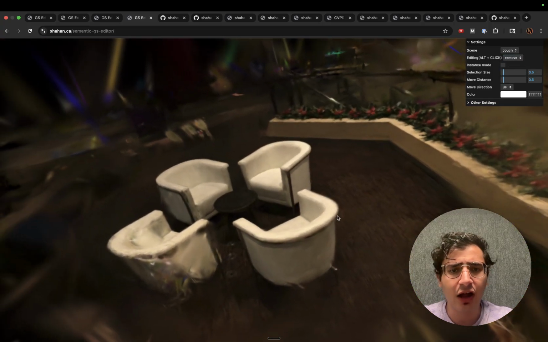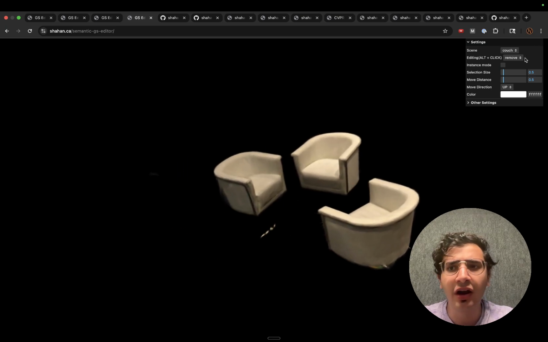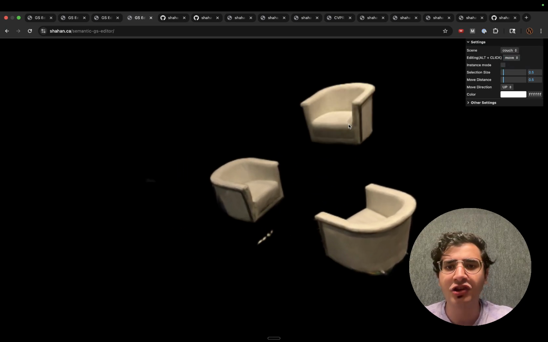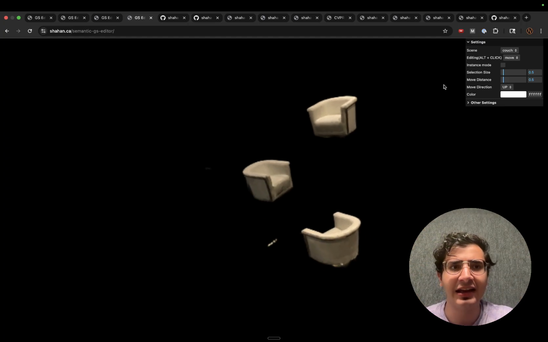and that allows me to do cool things like, I can just remove the background, or I can just remove one of the chairs, or I can come and just move one of the chairs around, and it's not a big blob, but it's actually understanding which objects.